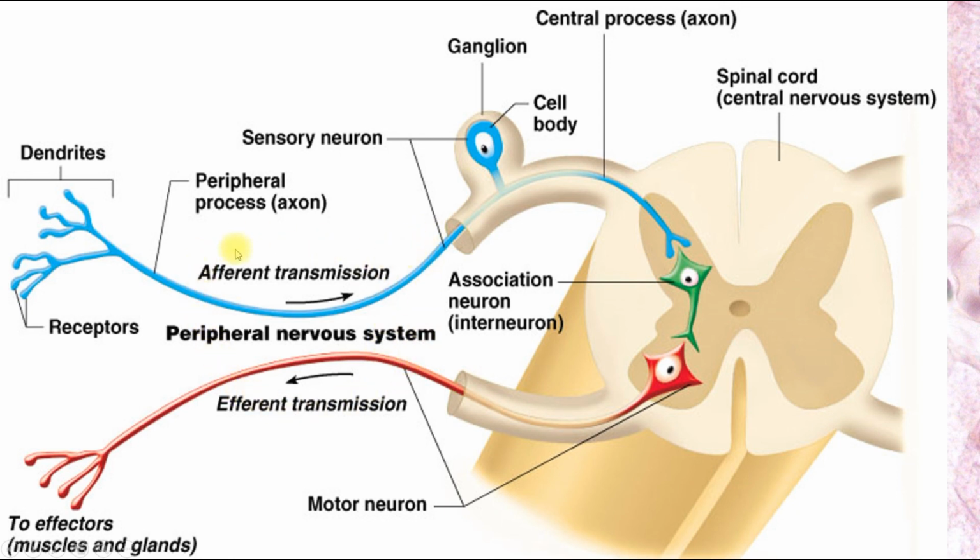We already know there are nerves, and they contain dendrites of sensory neurons and axons of motor neurons. So sensory nerves contain dendrites of sensory neurons. Motor nerves contain axons of motor neurons. Mixed nerves contain both types, and autonomic nerves contain axons of autonomic interneurons, and preganglionic fibers and postganglionic fibers are present in autonomic nerves. So let's look at the histological structure, how they are organized in the nerves.